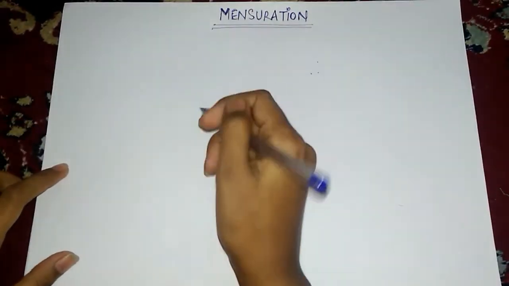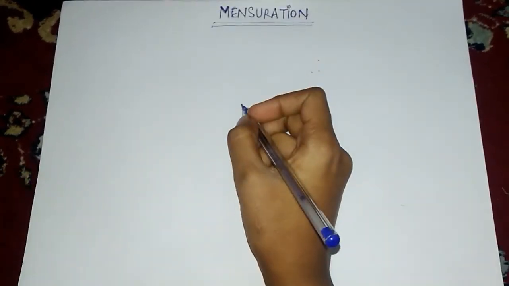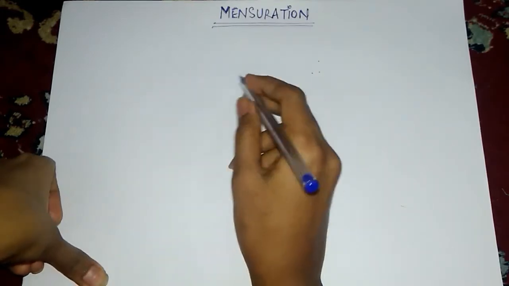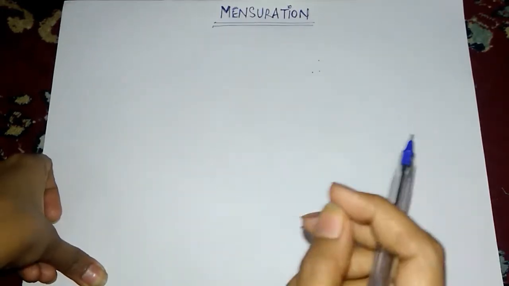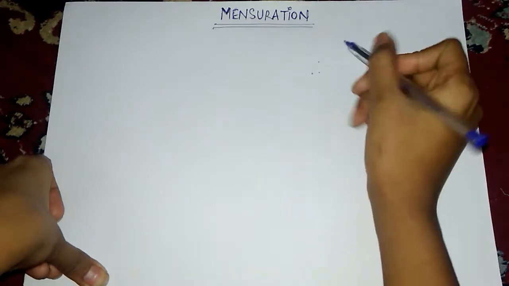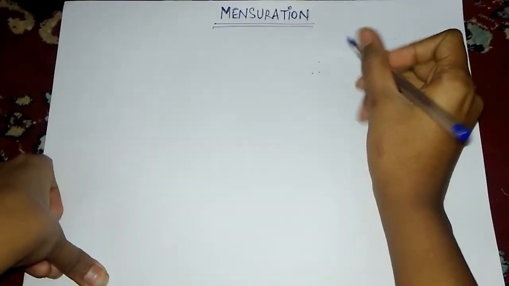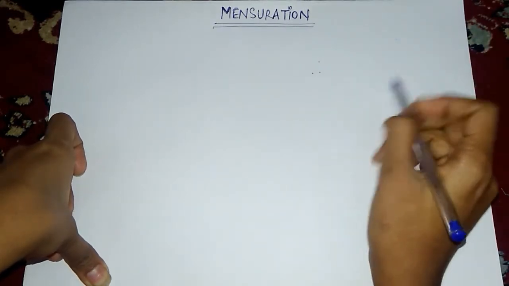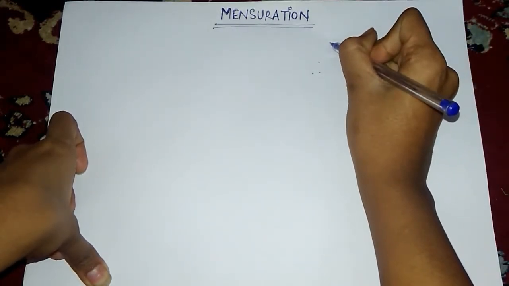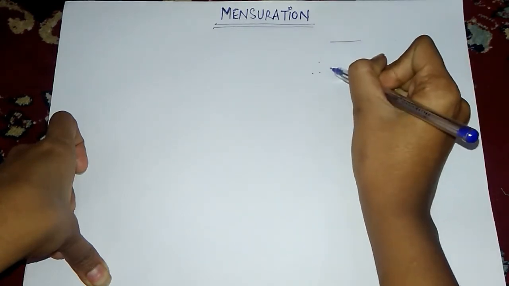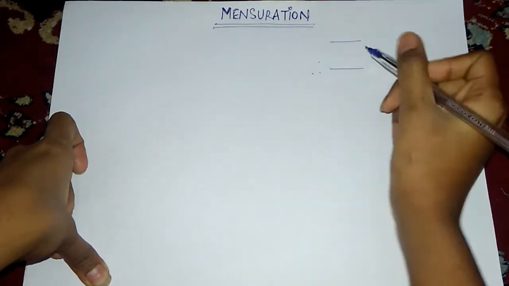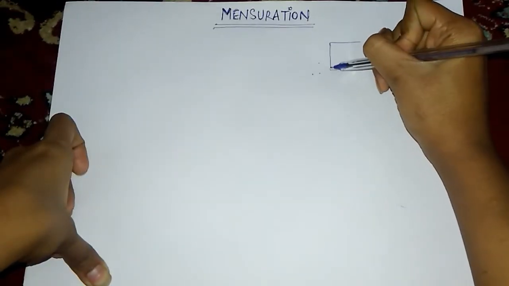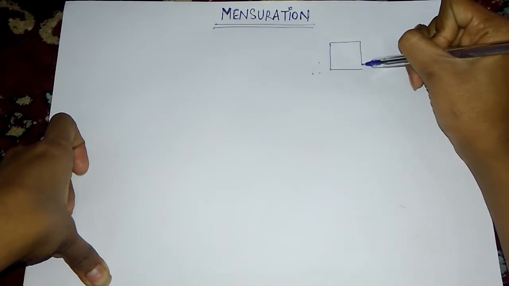So, prism, what is a prism? Prism is basically a figure in which a set of equal straight lines are drawn between two surfaces. That means any figure in which there are two surfaces, top and bottom, lines are drawn, a set of equal straight lines are drawn.